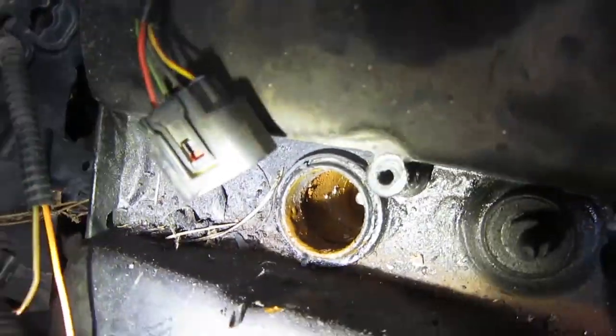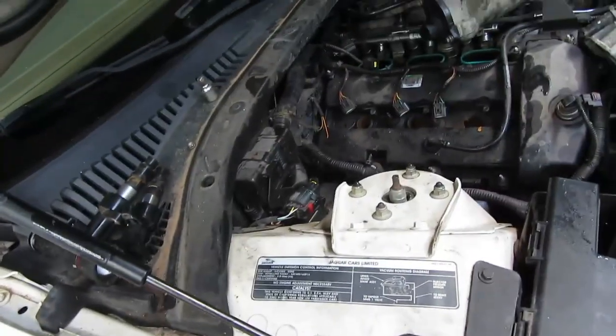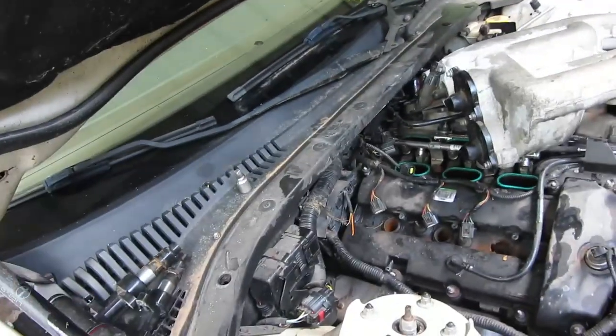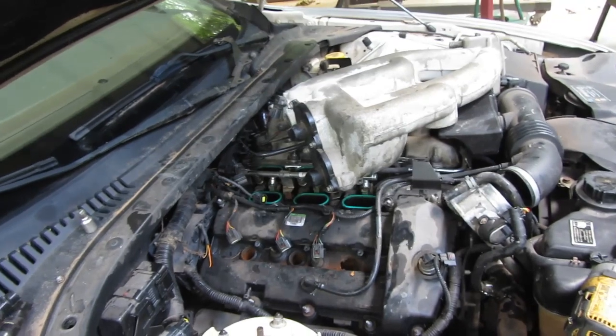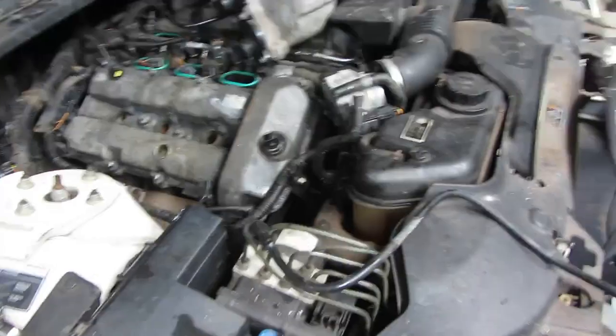All right, so we're going to dry that out. That's going to be the cause of our misfire right there. Awesome. I'm glad we found it. Of course, it would have been nice if we could have got to it without having to take the intake off and breaking that wire and everything else that happened along the way, but, you know, we'll deal with what we got to deal with.